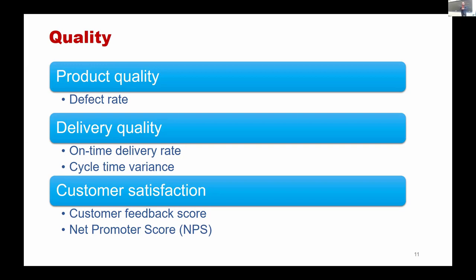In addition to on-time delivery rate, which intuitively you know is something that I should keep as high as possible, another complementary measure that is very often used in process performance measurement is the variance of the cycle time. So you take the cycle time and you calculate this number called the variance. And you can find out on Wikipedia how to calculate a variance. If the distribution of the cycle time follows a normal distribution, you will typically use something called the standard deviation to characterize the variance. And you want the standard deviation to be as low as possible. Why? Let me give you an example.